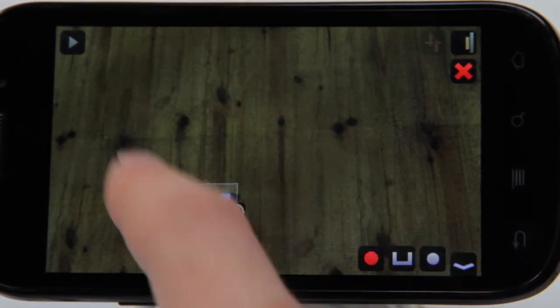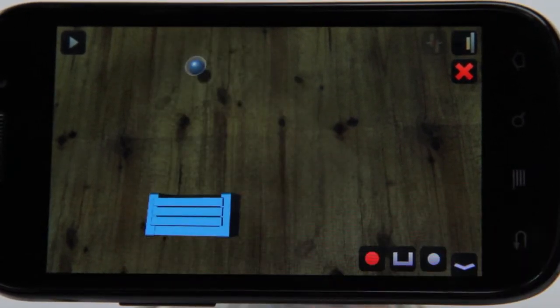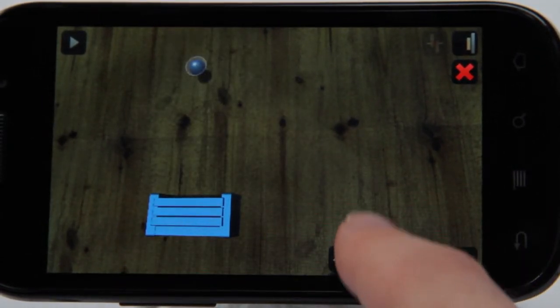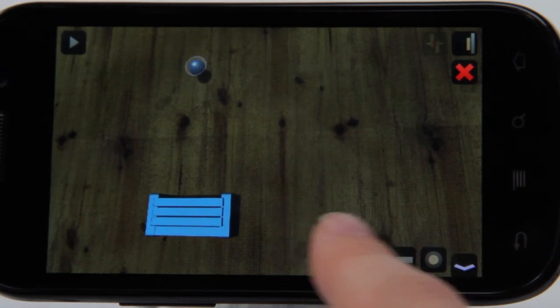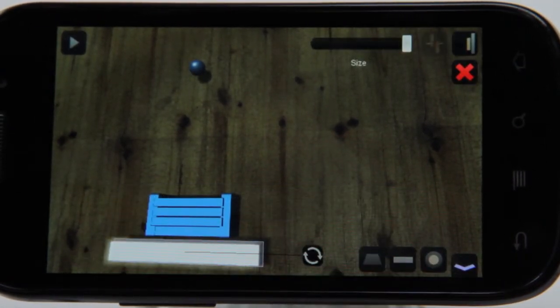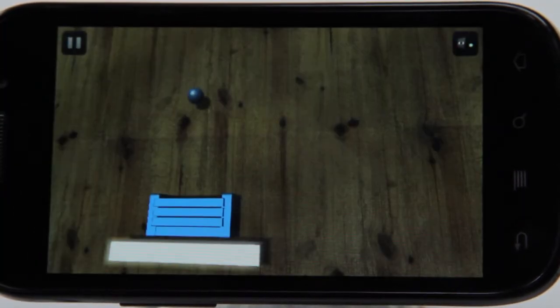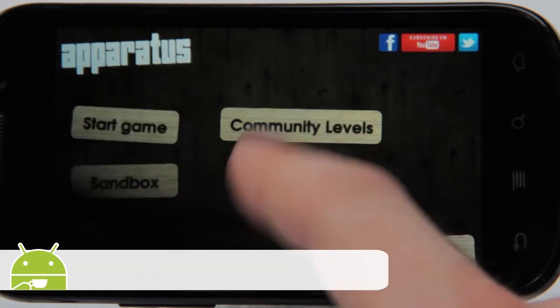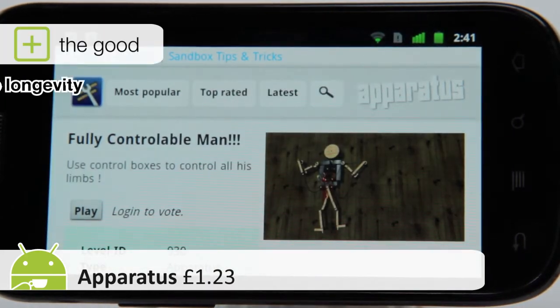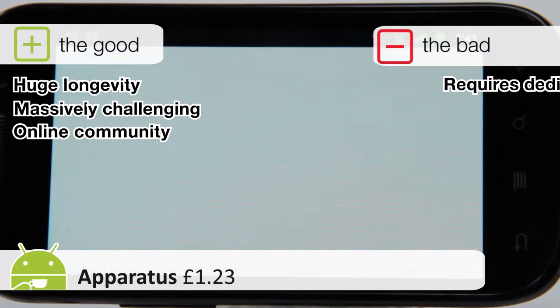Once you've completed a level, you can play it again in free build mode and modify it before uploading it to a community page to share with others. Then there's the sandbox mode, where you're given free rein to create, well, anything you want using buttons, ropes, cables and ball bearings. If you have patience, you can put together some amazing creations. Check out the popular tab in the community area for some truly mesmerizing builds.